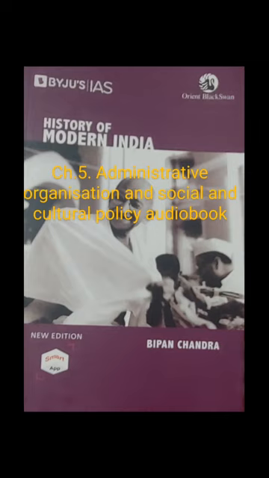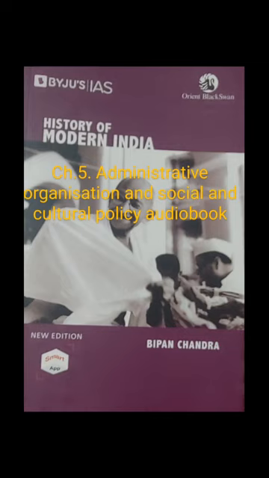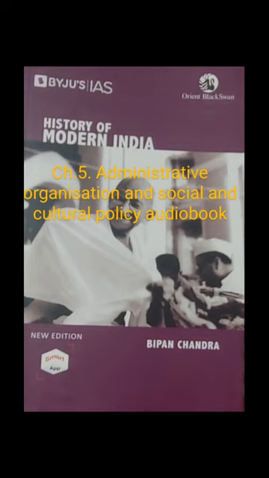The conservatives opposed any program of rapid change, feeling that sweeping or hasty innovations would produce a violent reaction in the country. The conservative outlook remained influential in England as well as in India up to the very end of British rule; in fact, the majority of British officials in India were generally of conservative persuasion. By 1800, the conservative attitude was fast giving way to a new attitude which was sharply critical of Indian society and culture. Indian civilization was condemned as static, looked down upon with contempt. Indian customs were considered uncivilized, Indian institutions corrupt and decadent, and Indian thought narrow and unscientific. This critical approach was used by most officials, writers, and statesmen of Britain to justify the political and economic enslavement of India and to proclaim that it was incapable of improvement and must therefore remain permanently under British title.